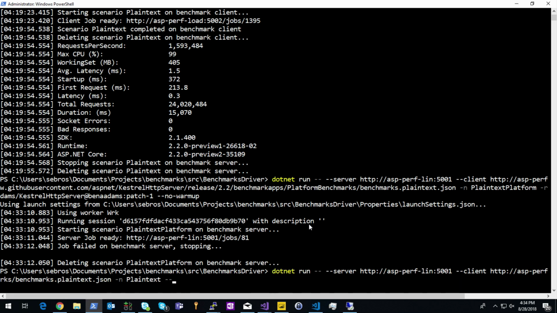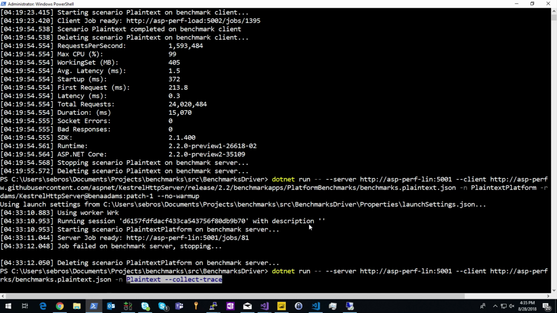Something else we do is collect traces. With just one command line, one argument, we run PerfView or perf collect on Linux, and we get the ETL file to run PerfView and see how it's behaving. So just one command line. That's also super useful for anyone who wants to run that. So that's the idea: to provide an environment where people can benchmark their applications way easier than what they would do otherwise, and a stable environment.